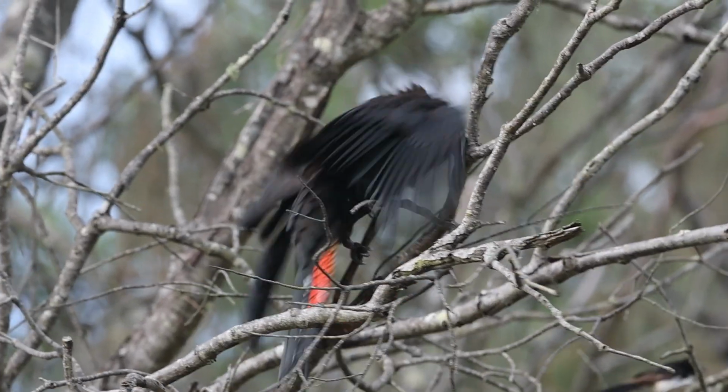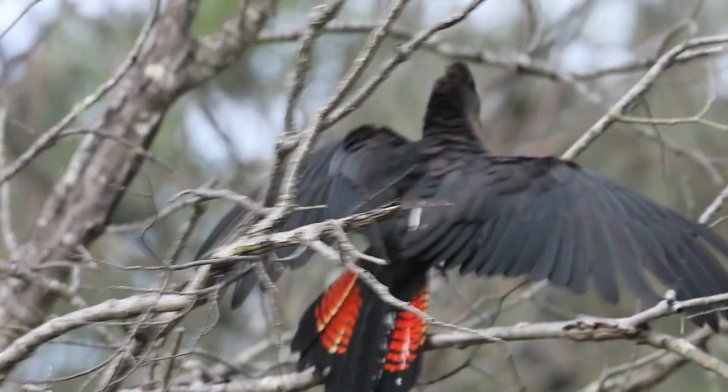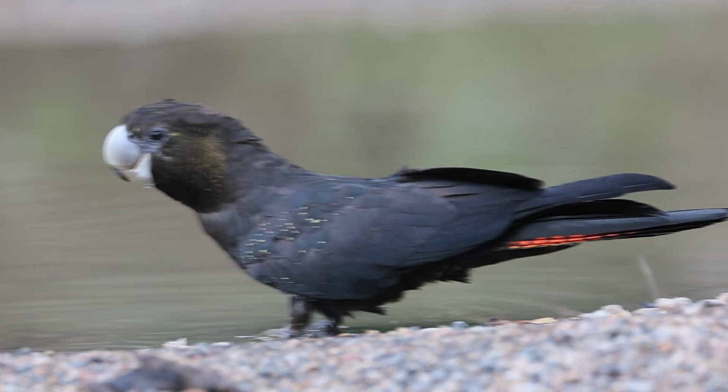One other helpful piece of information for people in their correct species ID is listening out for glossy calls. Their vocalisation is different to a yellow-tailed black-cockatoo and a red-tailed black-cockatoo. Glossy calls, they're a little bit harsher, shorter. When you compare them to a yellow-tailed black-cockatoo call, which is really long and undulating and a little bit mournful and wailing in quality, glossy calls are shorter and harsher.